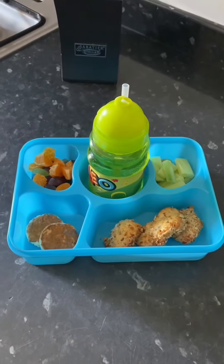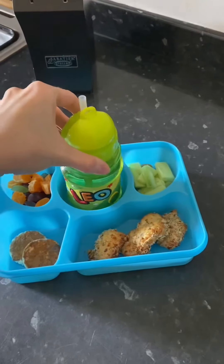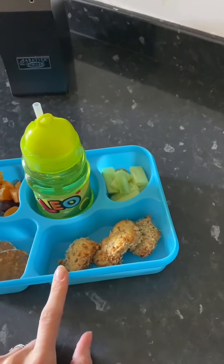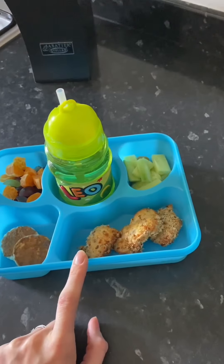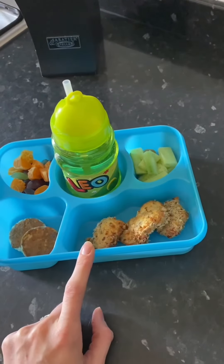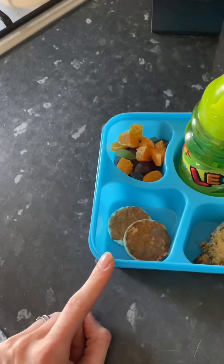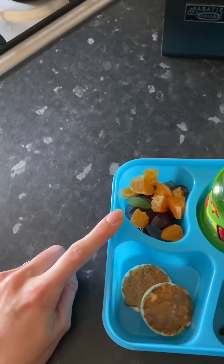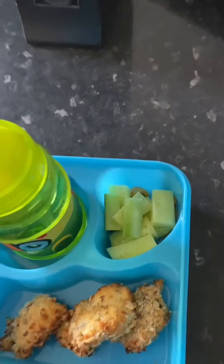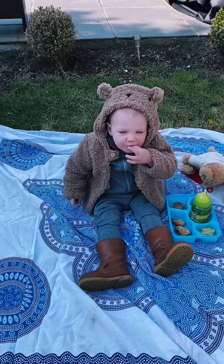I've got his lunch ready — I've put it into his little bento box lunchbox with his little drink of water. We've made him homemade salmon nuggets. I blitz up a slice of his gluten-free dairy-free bread to make a breadcrumb, dip the salmon in some egg and then into the breadcrumb, and bake that in the oven for about 20 minutes. He's got two little rice cakes with almond butter, some oranges and grapes that have been cut up, and some cucumber and green olives as well. That's what he'll be having with his teddy bear's picnic.